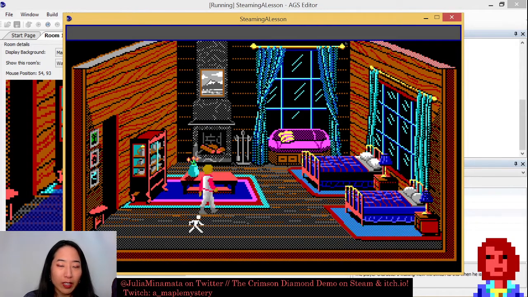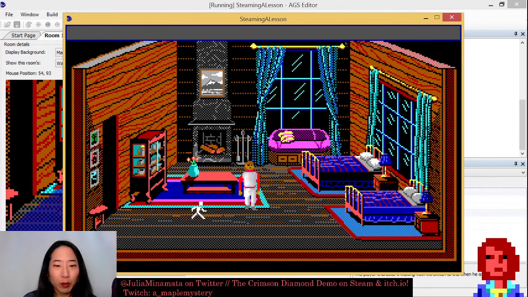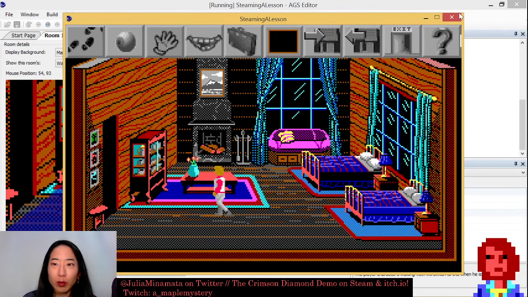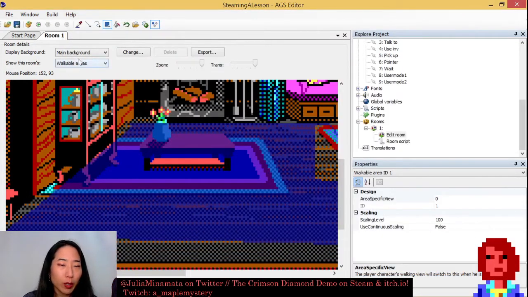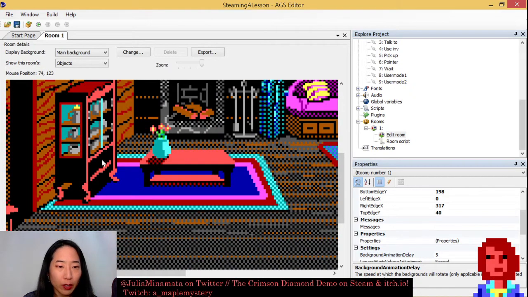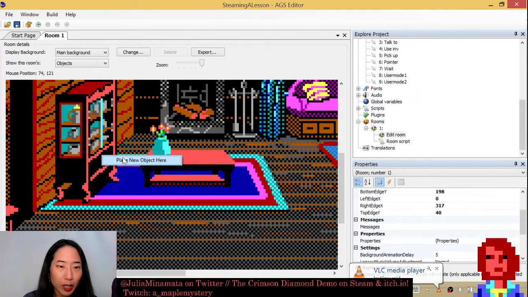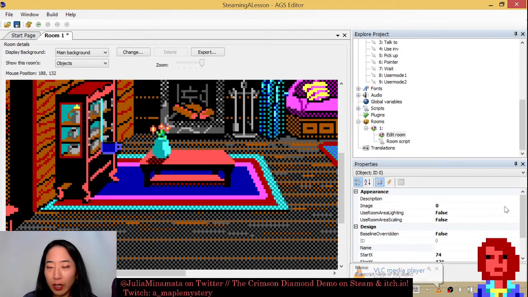Okay, so that's that. What else did I want to show? Okay, yeah, so if we want to add some animated sprites and things, I can do that as well. We'll go here to the drop-down menu for this room's objects. There's a drawer here in the Crimson Diamond, and I can add an object by right-clicking and placing an object here. And what kind of image?